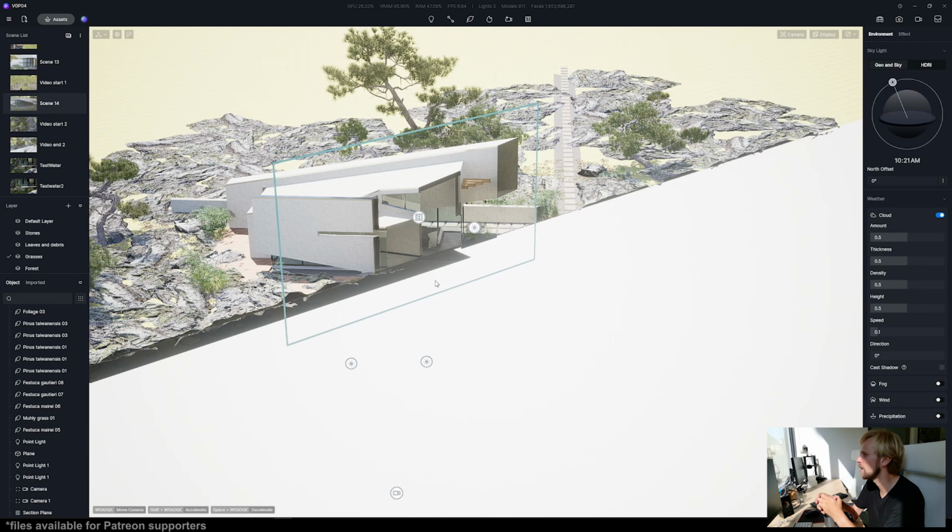And the last one, here at the top you can see my GPU usage, my VRAM, my RAM, and my FPS counter, and also how many faces are currently being drawn. That's also interesting.